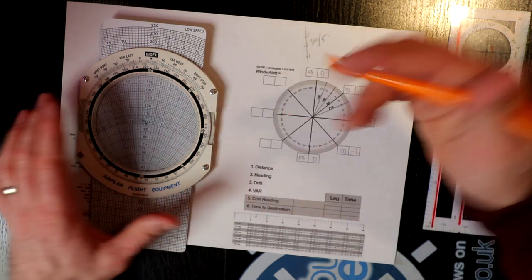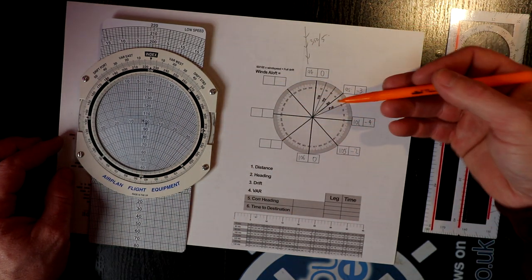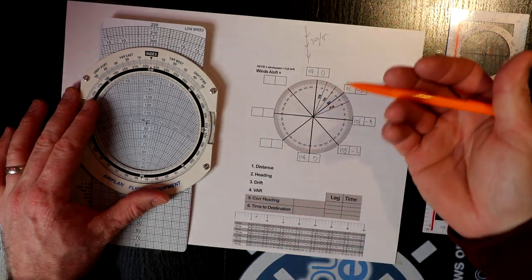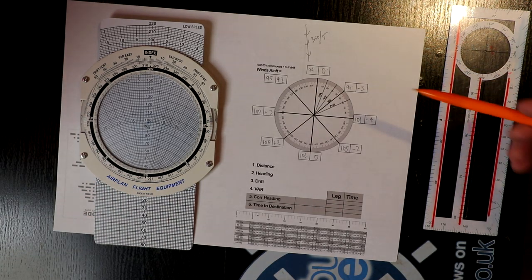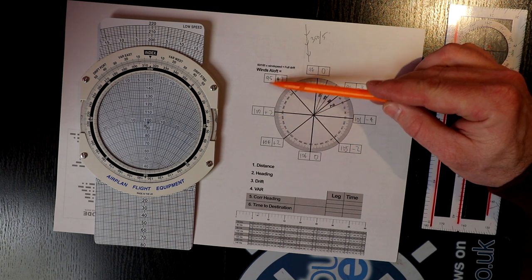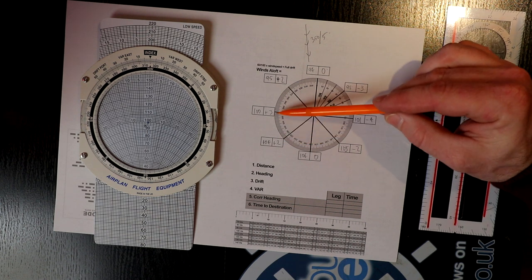Pause the video now, do the rest of these yourself, and then we'll come back in two seconds' time and you can see the ones. We should roughly have something similar, within one or two, you know, bits and pieces. So once you've finished, you should hopefully have something that's about 104, 100, 95. These are our speeds. Then +2, +3 and +4 for our corrections.